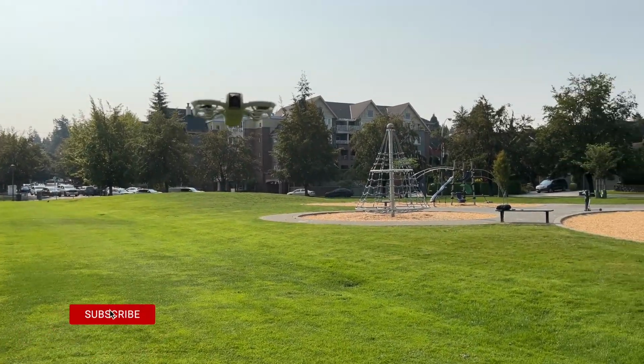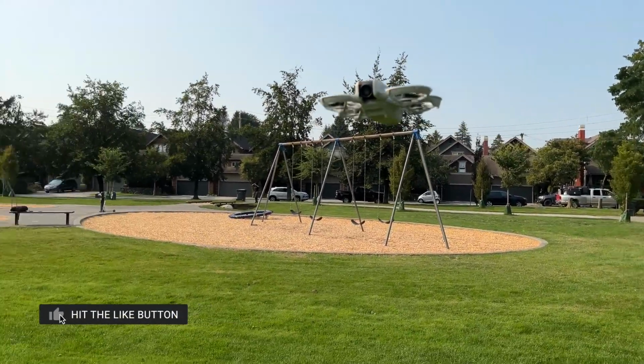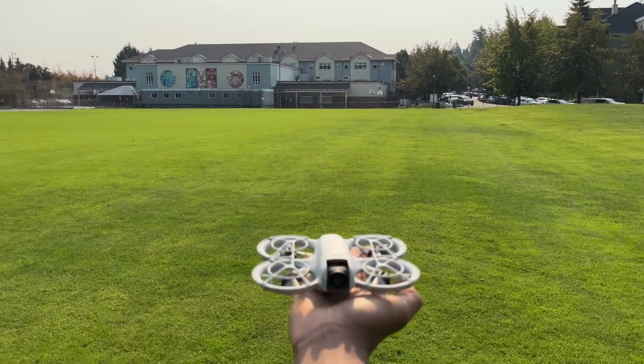The second thing that I want to highlight is that the DJI Neo actually has return to home, and that's amazing to have for a $199 or $179 drone. But the return to home feature only works when you are using the quick snap modes, palm takeoff, or your mobile device. If you're flying your drone in manual mode using your mobile device, which limits your range and height, your height is limited to about 30 meters and your distance is about 50 meters.